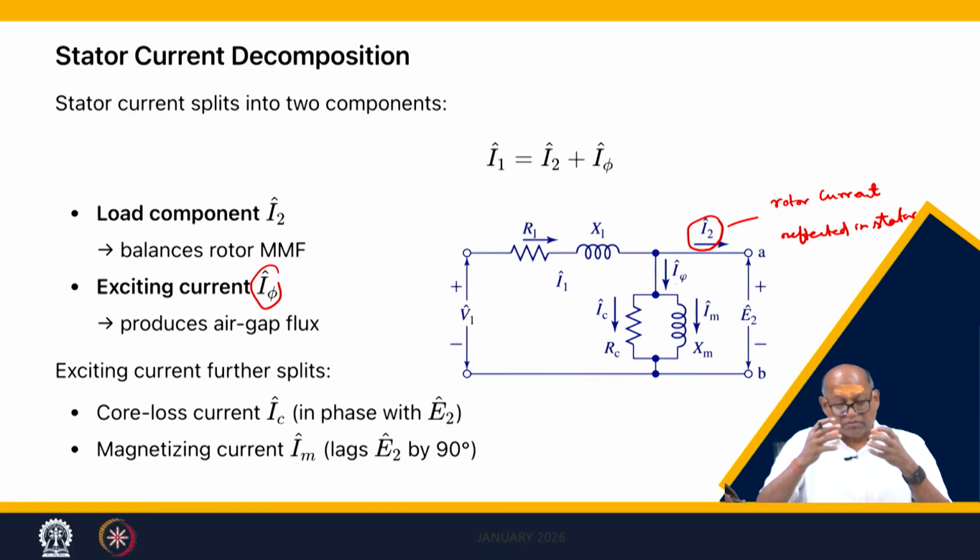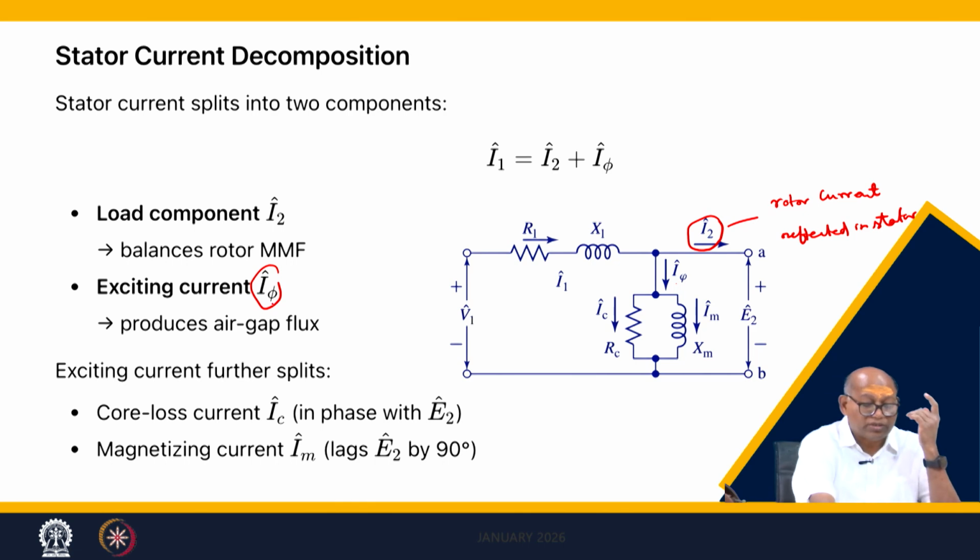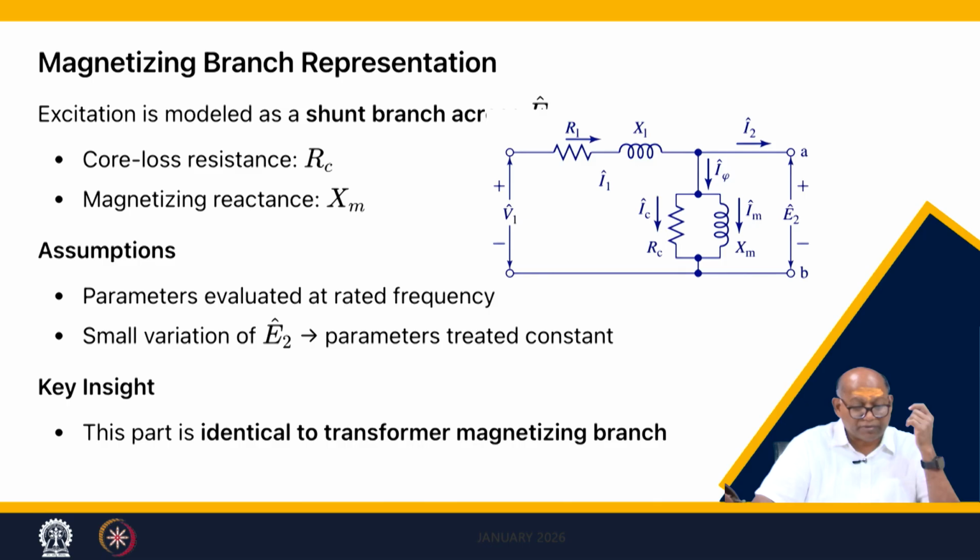So, when the slip becomes very small, that means the rotor is catching up with the stator magnetic field, there is no slip. So, it is called no load, and full load means somewhere you load it externally, and starting. During no load condition I2 is equal to 0, so this exciting current will come. Here you have two components, IC and IM, as I just discussed.